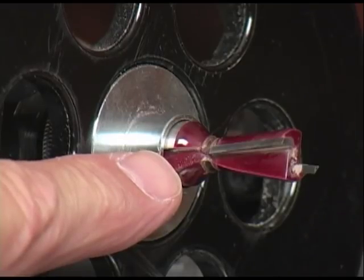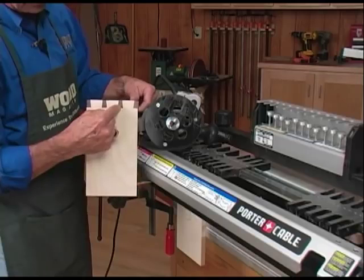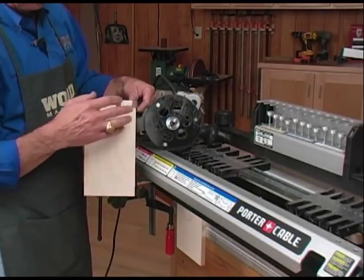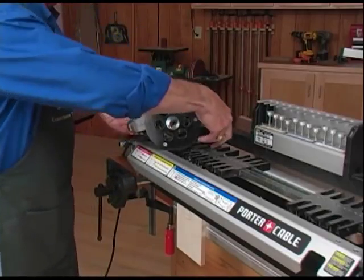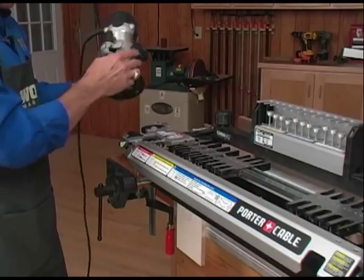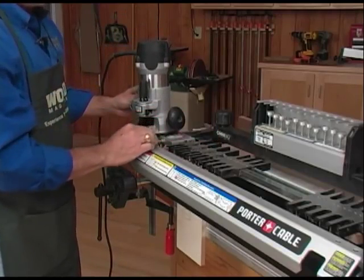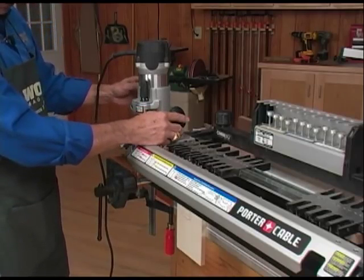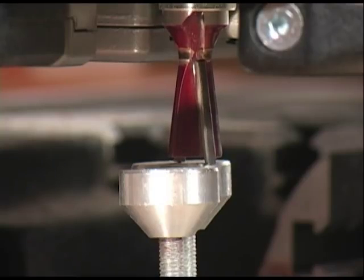The length of this bit, I've set it 1 9/16", although a little bit in or out will affect the tightness or looseness of this joint. And your jig and your material will dictate how far that bit comes out. On this particular jig, there's a depth stop built into one side, the height of which is controlled by that pinboard sample we put in on one side. And what I'll do is set the router in that slot and then raise or lower that bit till it hits the stop.